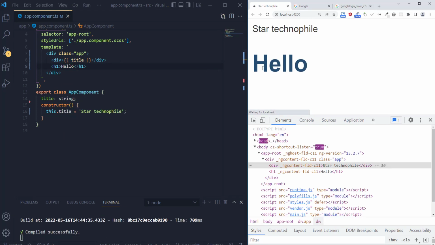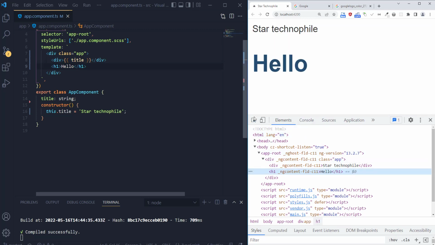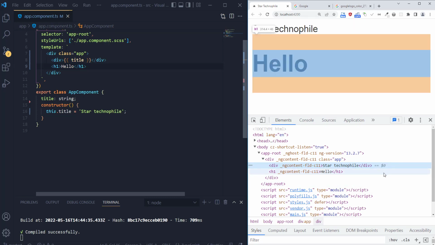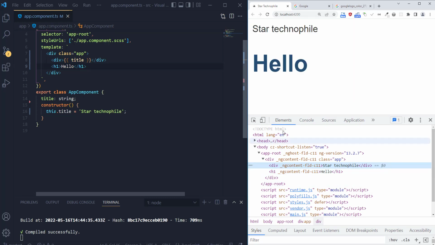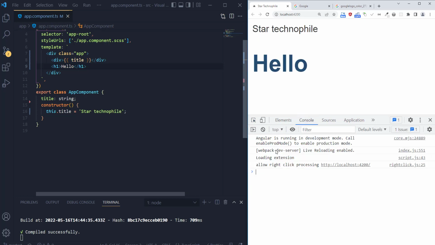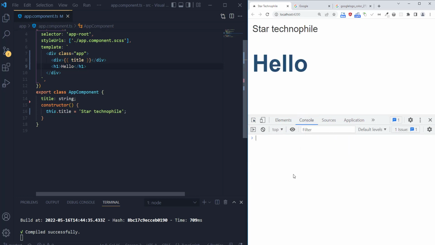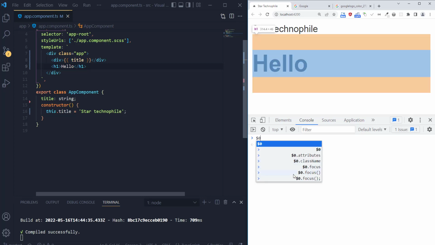Now if I select an element in the inspector, it shows $0. So it is the hack to catch the element. Suppose I want to catch this element, it is $0. I just go to the console tab and put $0 there.